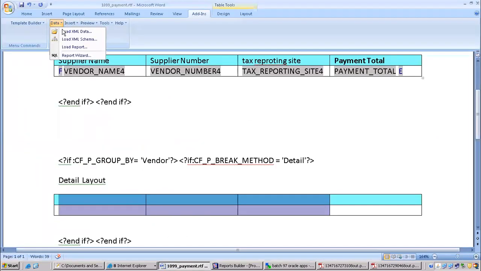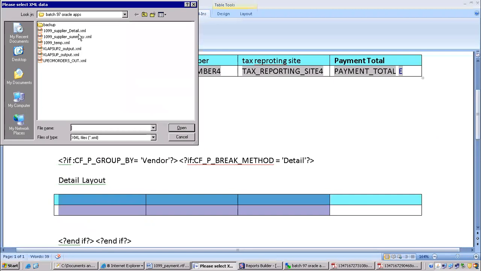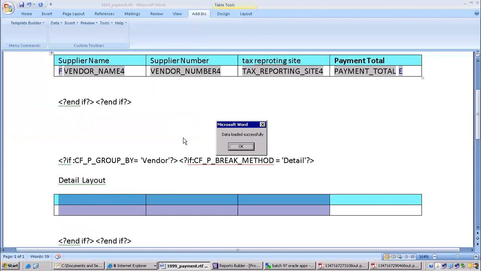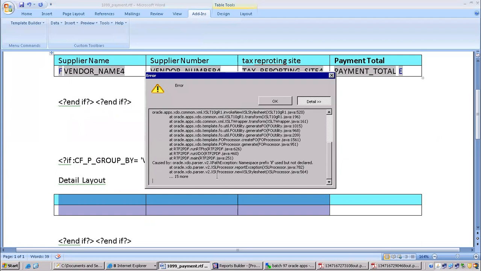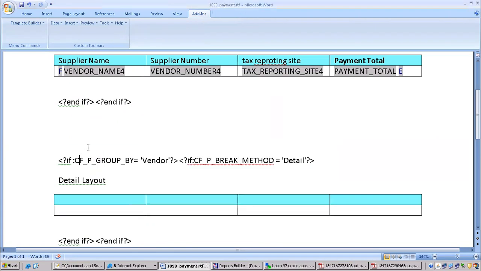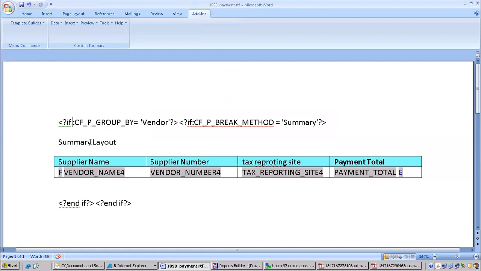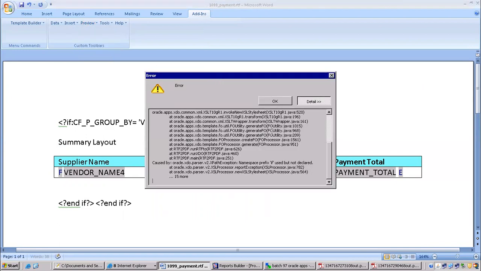If you want to test it, you go to detail layout, open. Now, the moment you preview it, it has to find the detail layout only, not summary. Based on the input, it will fire. See, somewhere, yeah, namespace prefix. So these types of issues you will get if there is a space. So find out anywhere a space is there. There was a space. Then one more.